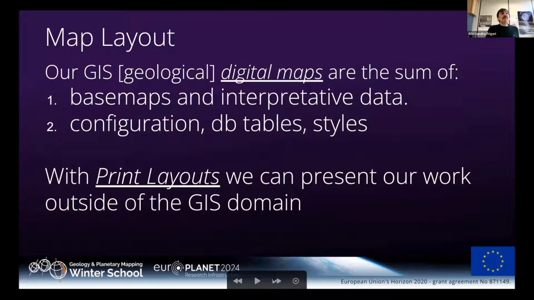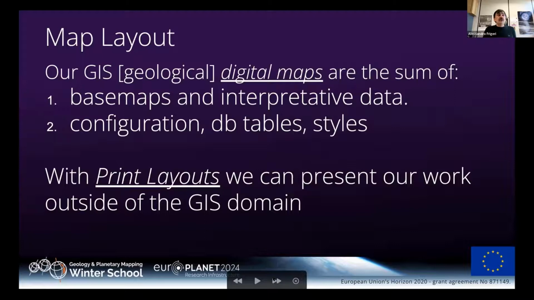To sum up, the map layout is the sum of the base map and the interpretation that we give to the base map. So the contact and the unit that comes from the contact, the structures, and all the elements that we survey, or well, we map.